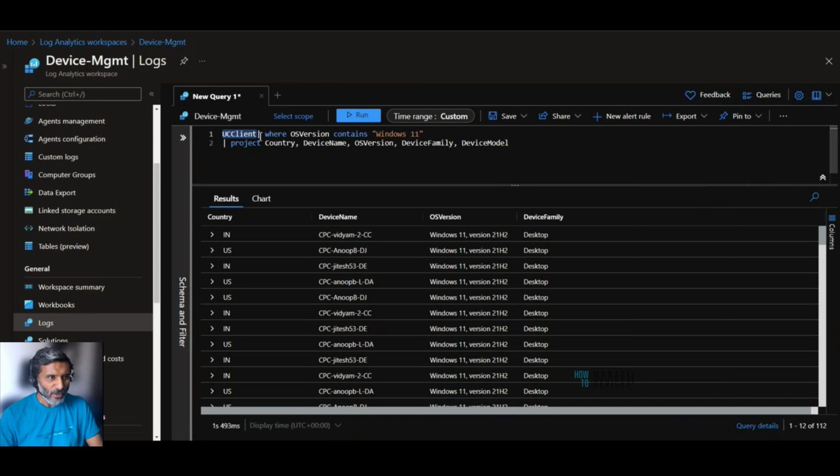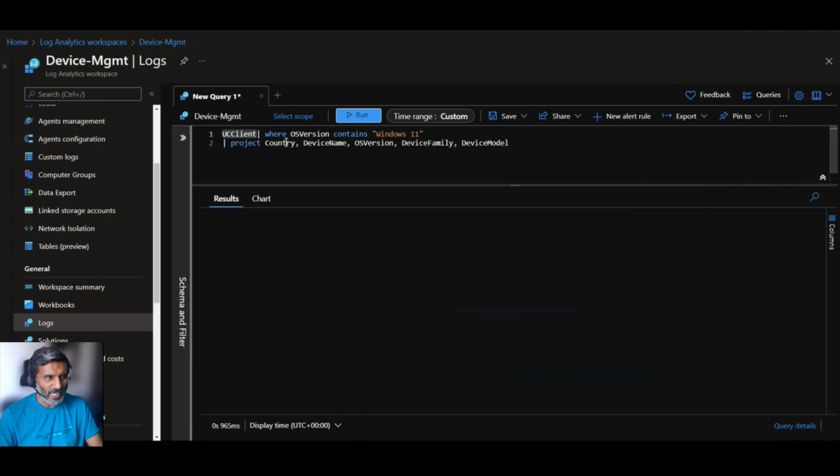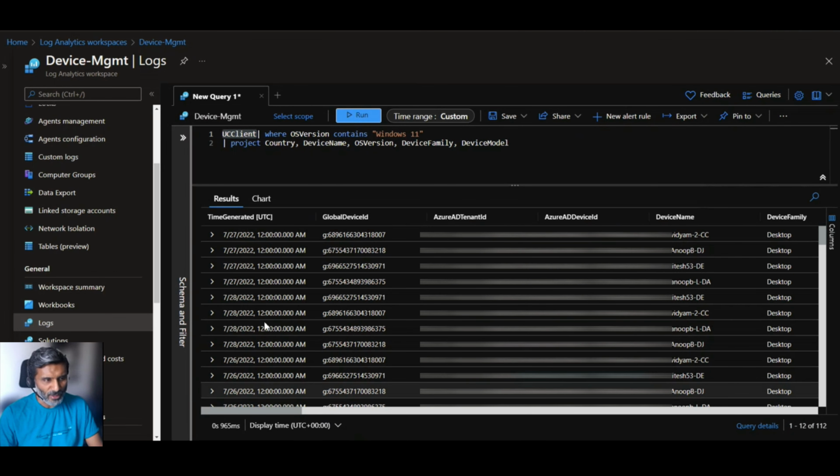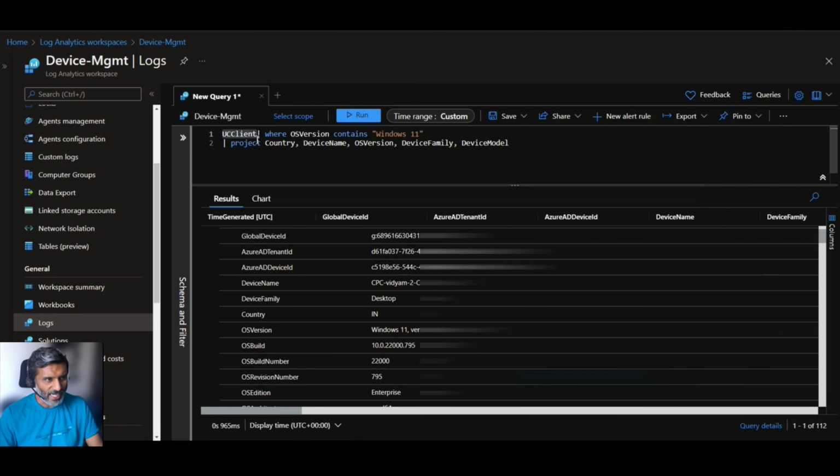Okay, so if you want to check again why that particular column is not displaying, you just need to select this particular table in the query and just run it. So that will only run that particular selected item.